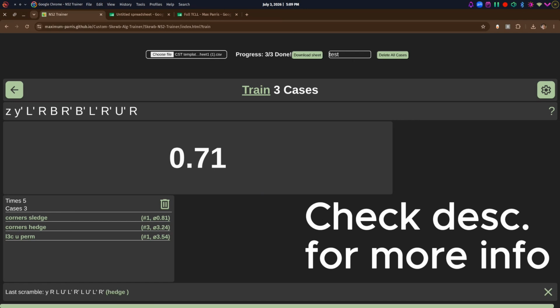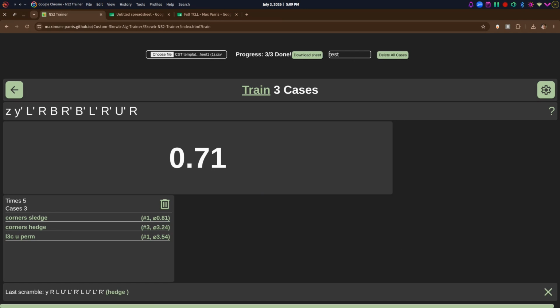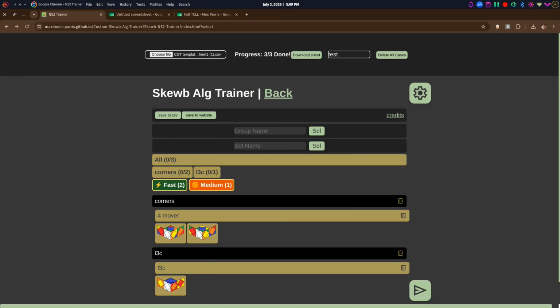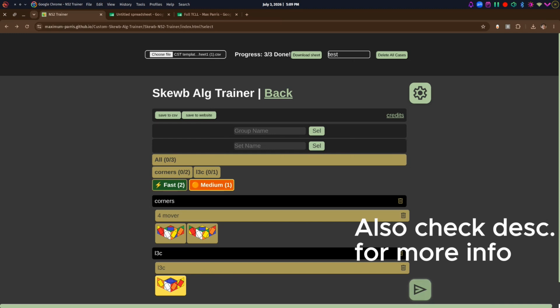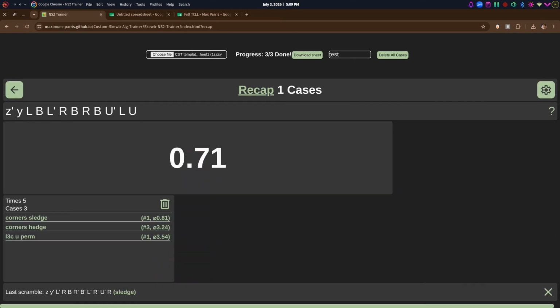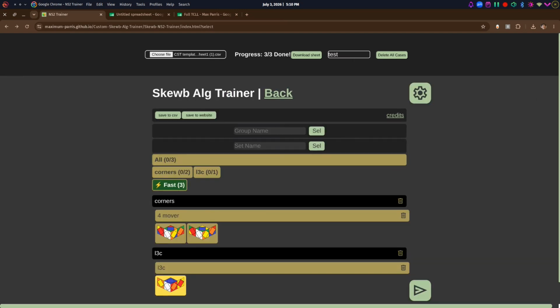Another way you can put it into the learn subset is by pressing right shift in here. If you go back, you will see you have fast and medium. So if you press on medium here, this case given here will be, actually not sure which one it would be. It would be, okay, U perm, because we took too long on the U perm. Yeah. So how they get classified into the different speeds is that it takes the weighted average.